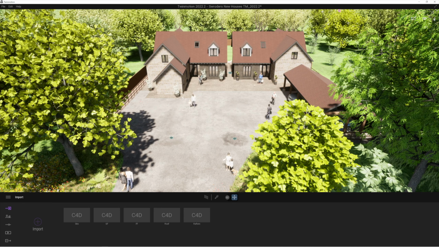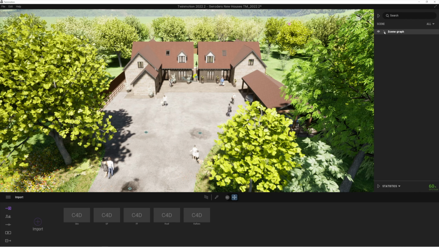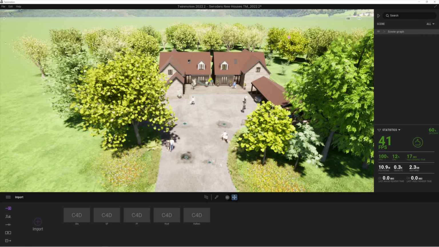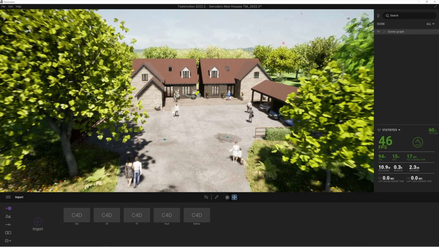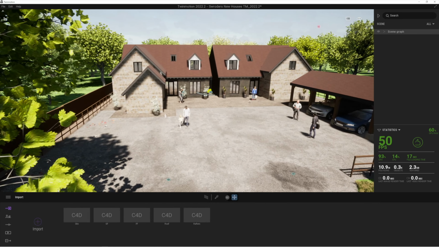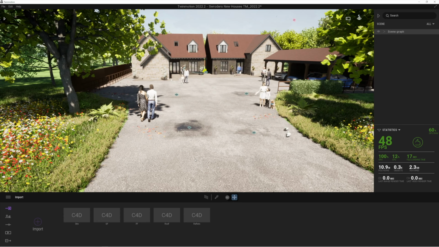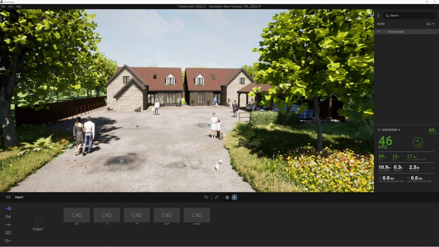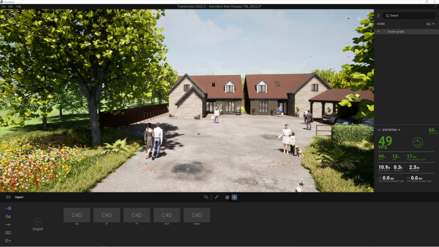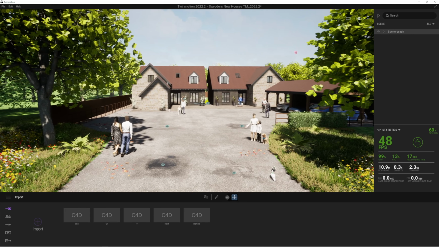So what I'm keen to show you is that here is the project now with a bit more work, okay, and you'll see that we've already got only 60% use of our CPU. Now this is a brand new statistic, it gives us a clue on our graphics card, but we're running at 40 frames a second, which, you know, for this kind of level of quality and size of model is pretty good, I'd say, and everything is running really, really smooth. So you'll notice that that's definitely a big benefit of the new Twinmotion, and that is also combined with this lovely new improvement in things like the speeds as well, so you can navigate through super quickly.